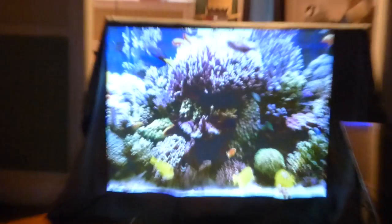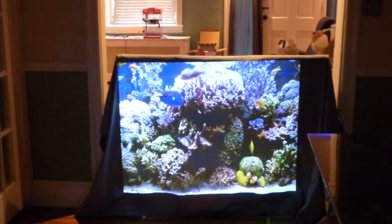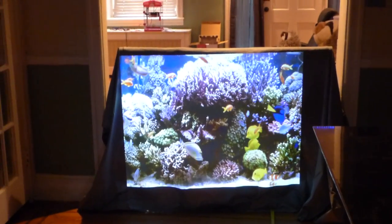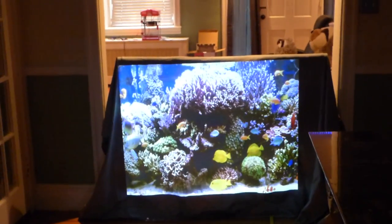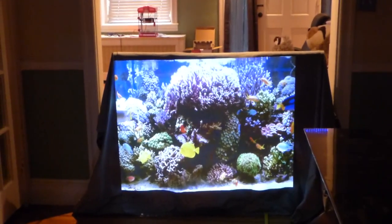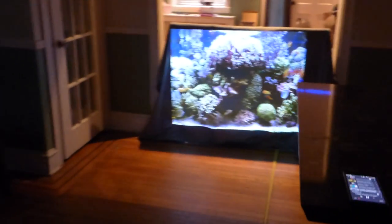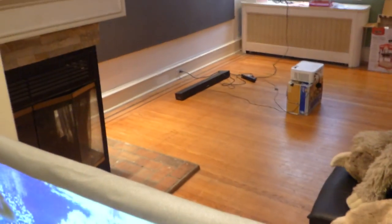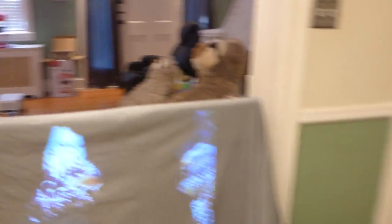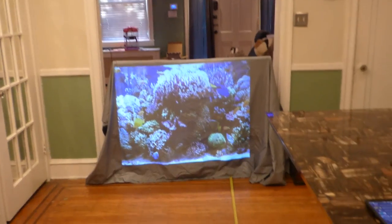One of the things that a lot of projector screens get typecast for is people think if you get a projector you're going to be in the dark 24/7 — that's where you're going to be if you want to watch movies, sports, whatever. Look at the old YouTube videos from further back and you'll see all those videos were done in pitch-black environments, no form of light coming through. So this is why having the ability to watch a screen in a fully lit environment is fantastic for customers — they don't have to be in the dark, they can use their screen in a fully lit environment and not have their friends and family in the dark. Treat your projector like a TV.